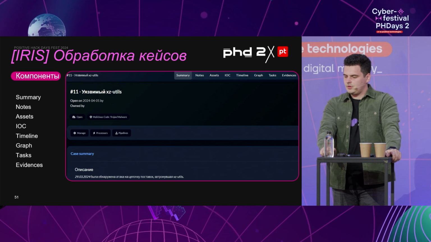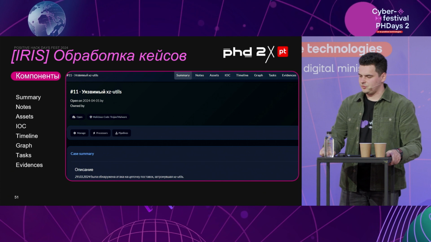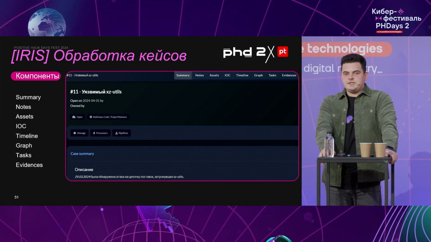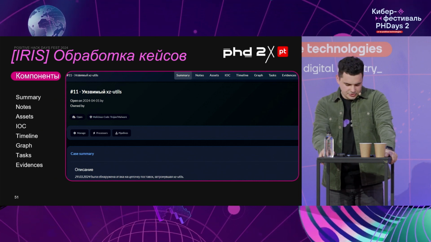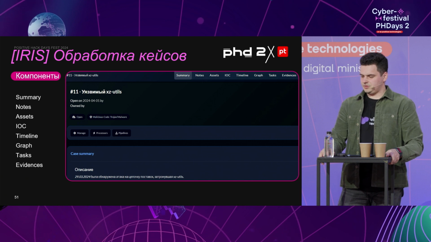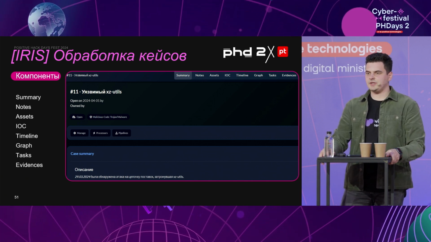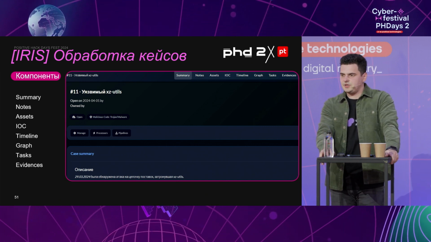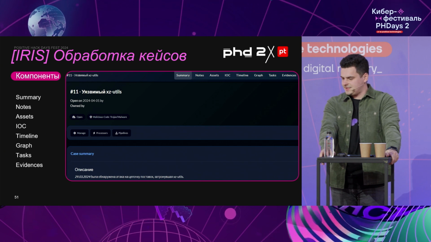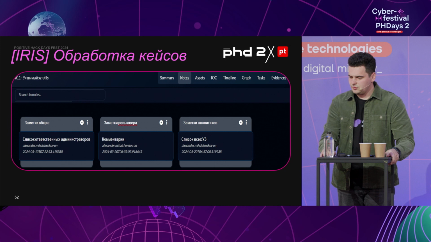About the handling of cases or incidents, about each of these entities. Cases or incidents. The first tab in the case is the summary. We can show the team which is going to deal with the incident, and we can also add a description. It can be done in plain text and in Markdown. It will be processed later, and it can be done really nicely.